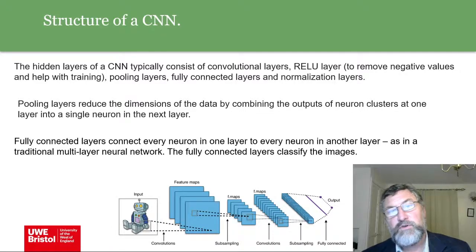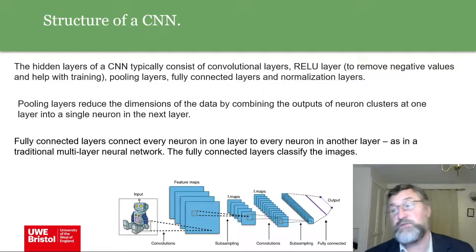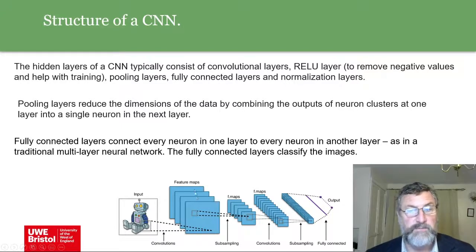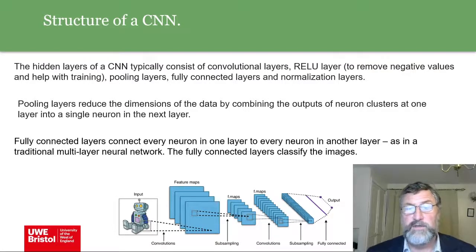One technique you could use is to incorporate something called a ReLU layer, where you remove negative values. That just helps with the training. But another important thing is pooling layers. So this is what you do in this part of the convolutional neural network. You get these feature maps building up, but you're getting a vast amount of data building up, so you have to reduce the amount of data. So pooling is just where you reduce the amount of data in the layer, to make it manageable, really, to stop it going out of control in terms of data.